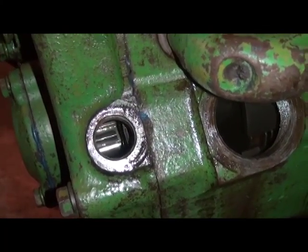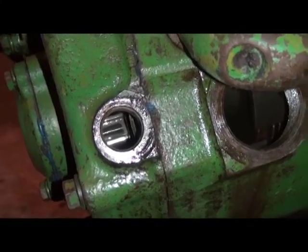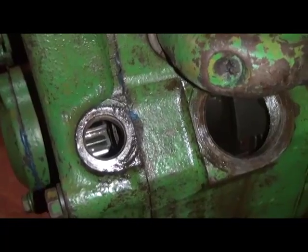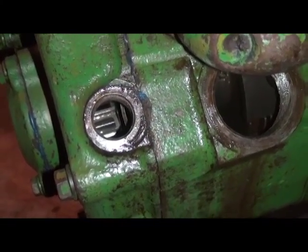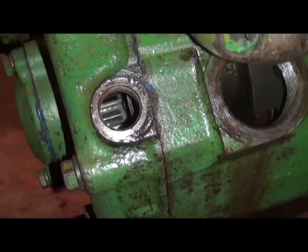On a new clutch, for instance, that stop screw would almost be all the way in the bottom of the slot because the clutch plates are plenty thick. So really, in assessing a 60 or any other tractor with similar characteristics in this case, we're probably going to need to disassemble this clutch and have a look.